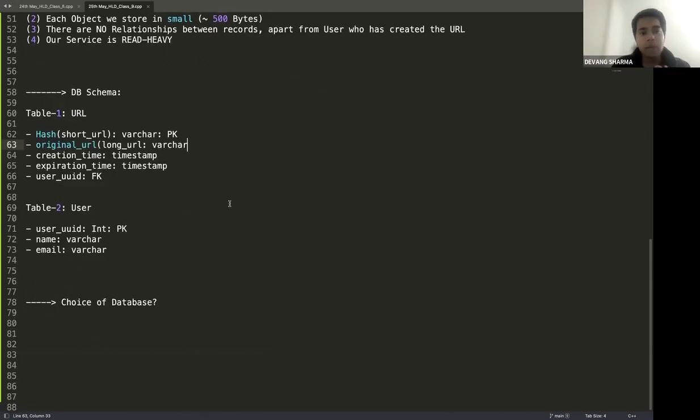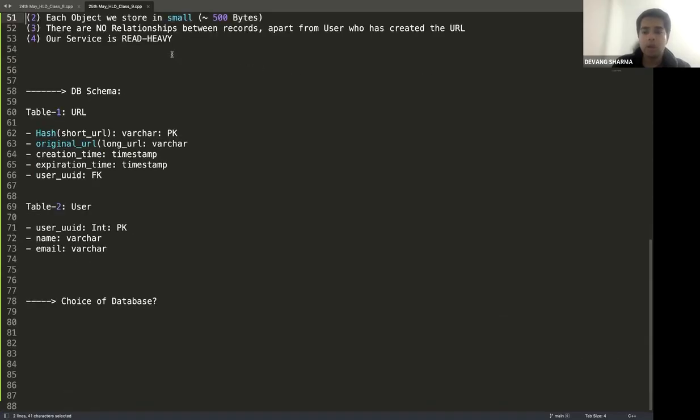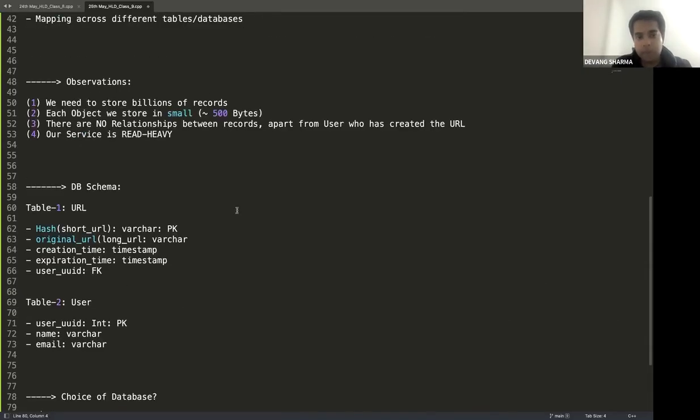Coming to these data sets that we have as of now, from the data points at this moment which are on the screen, let's make a decision on the choice of database. I know I have a very fixed schema, and that schema is pretty much not going to change. It's not a flexible schema. I don't have many relationships or complex relationships like joins. My service is very read heavy. I'm storing very small data in terms of size, but I'm storing billions of records. With all of these anticipations, I can easily choose either a SQL database or a NoSQL database. A SQL database would be more helpful if I were talking about many more queries and joins. In this case, that is not really the requirement.